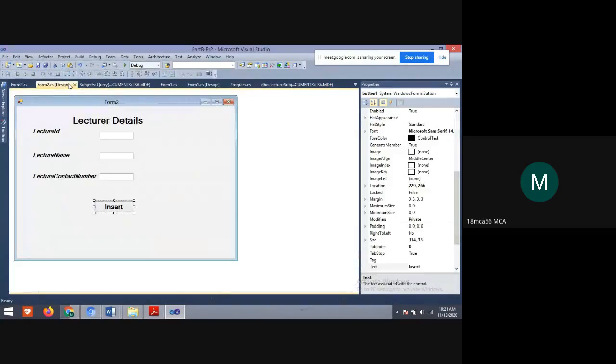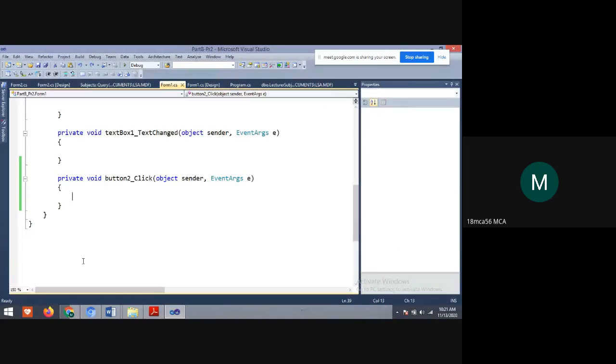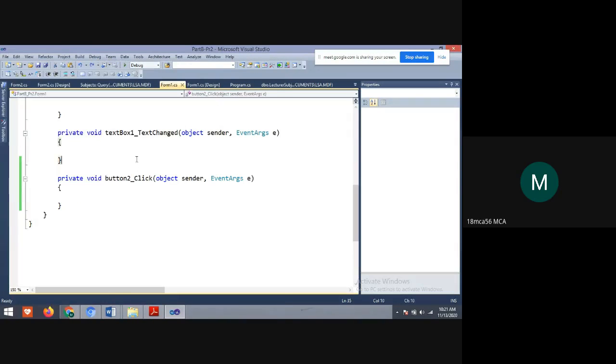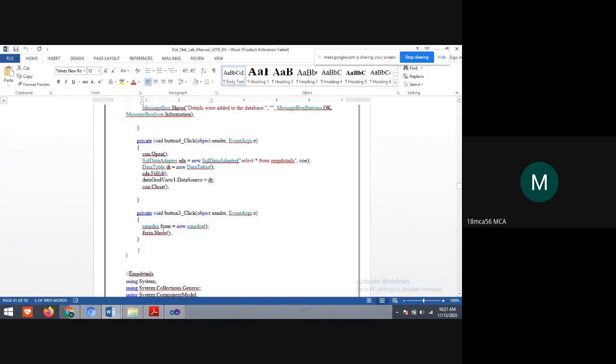So wait, when that method is not working, I'll go with this method only. So button 2.